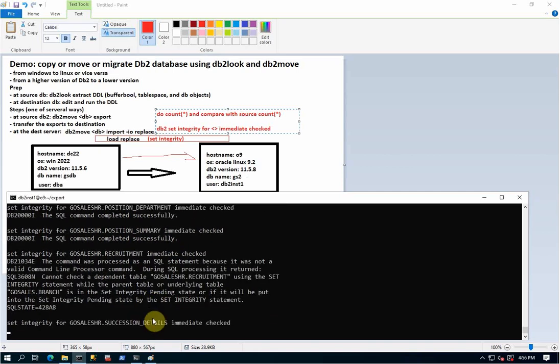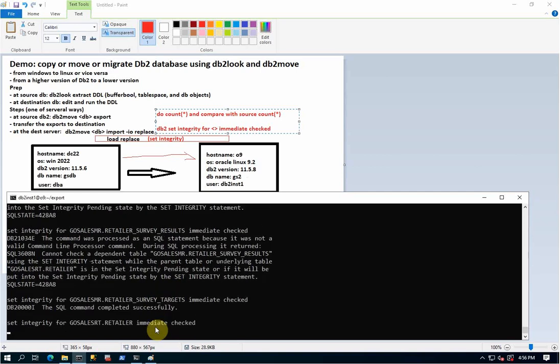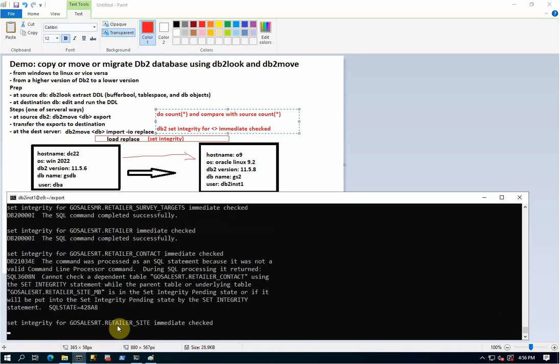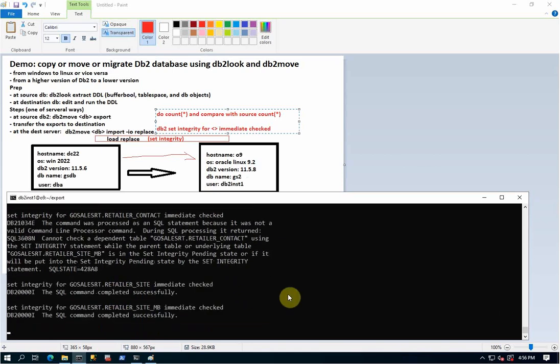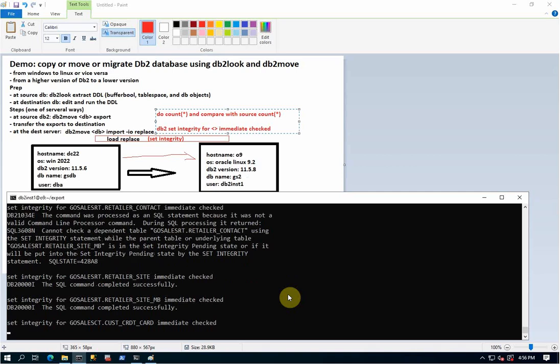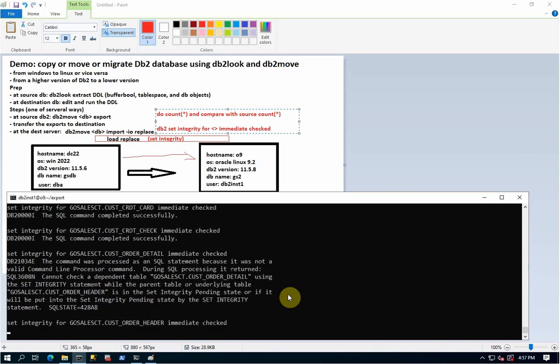Now it's survey, let's see, a retailer. So almost there. This is the second round, so the table list in check pending is going to be smaller. What is this?